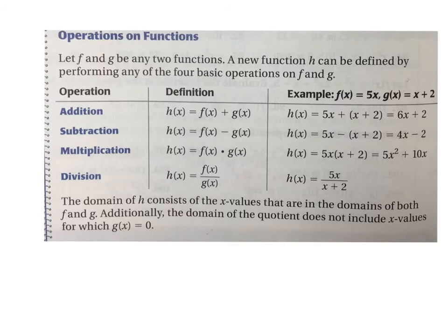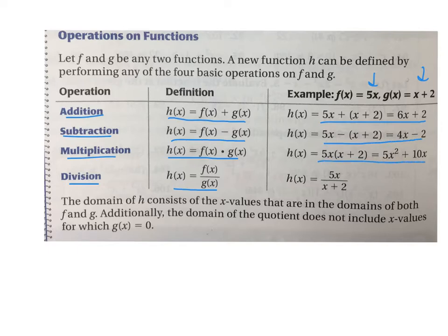First of all, we're going to take two functions and add them together, subtract them, multiply and divide them. So basically taking f of x plus g of x, f of x minus g of x, f of x times g of x, and f of x divided by g of x. There's examples over here where f of x is 5x, g of x is x plus 2, and you can see when you add them, you just literally add the two functions together. When you subtract them, you just subtract them, multiply, kind of distribute that 5x and multiply. Then when you divide, you just put function f over function g.